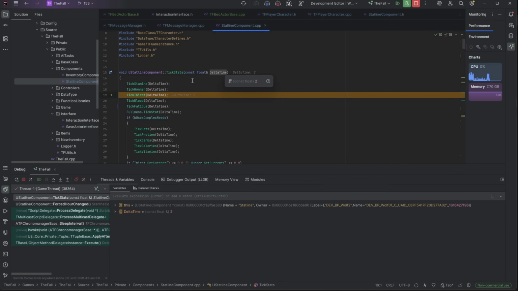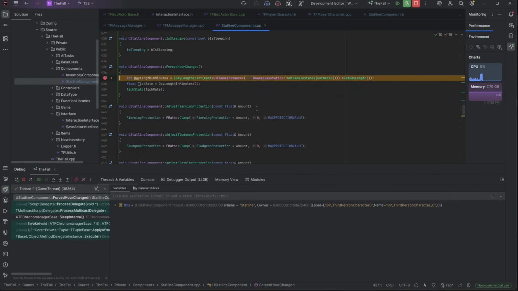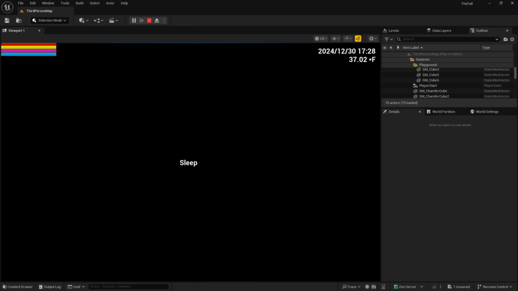Yeah. No. 2 seconds. So that would be the equivalent of 2 seconds would be 1 hour. No, that isn't right. So obviously, this math is wrong. We are going to need to correct that. But other than that, though, you can see what we've added in here is actually functioning sort of as intended.